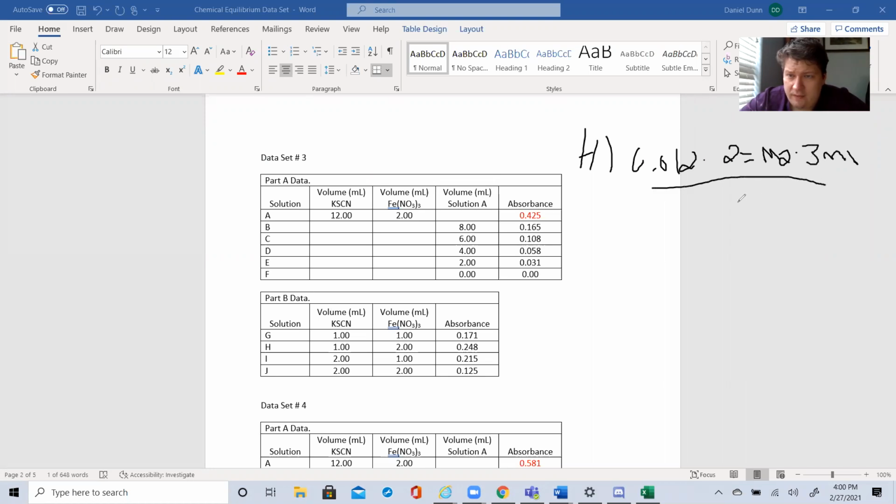So all that stuff divided by 3 milliliters, and bada bing, bada boom. You get 0.008.